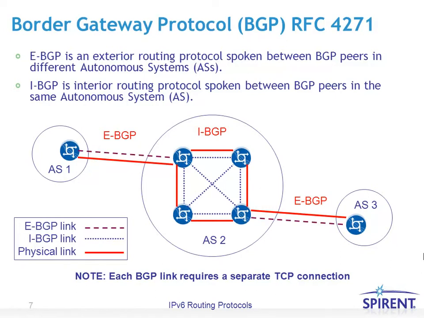Next, we're going to talk about BGP, Border Gateway Protocol. You may already be familiar with the function of BGP, and the purpose here is not to discuss how BGP operates in general. RFC 4271 described BGP not necessarily just in an IPv4 context, but as a protocol that can be used for a variety of things. What we're talking about specifically here is using BGP to carry IPv6 prefix information, either within your same autonomous system from an iBGP session or between autonomous systems with eBGP sessions.